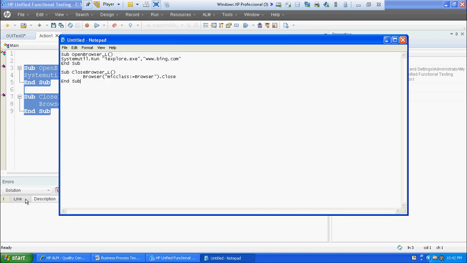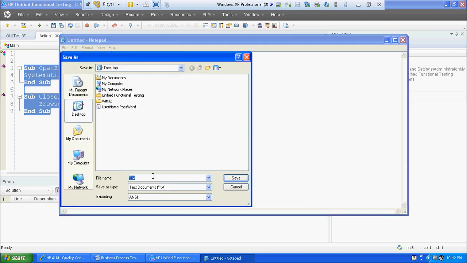I will paste with Ctrl V and I will save as function library _L dot VBS.